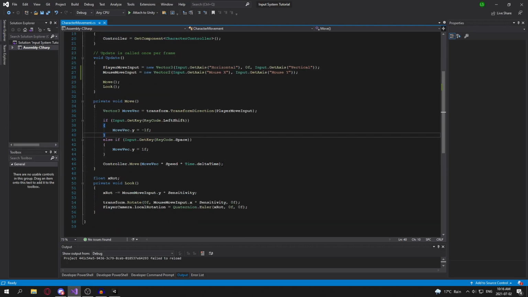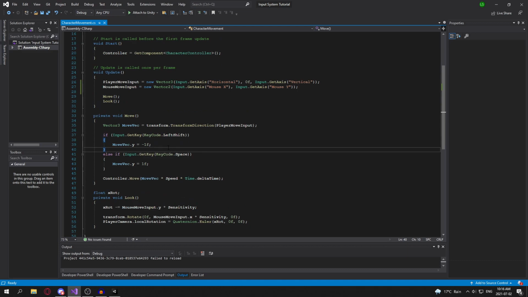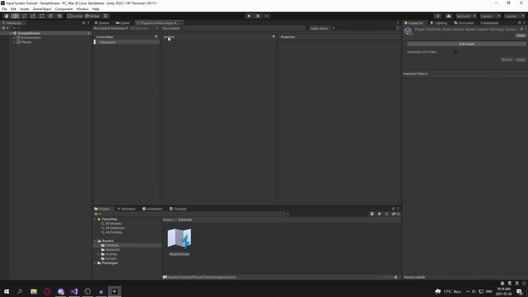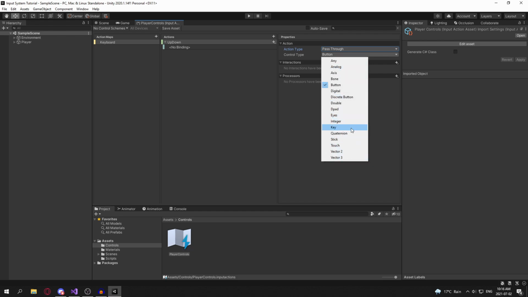So in here, I need something to modify our Y movement vector to make us go up and down. To do that, under actions here, we hit the plus sign, and I'm going to call this up down, and this will pass through a vector axis.